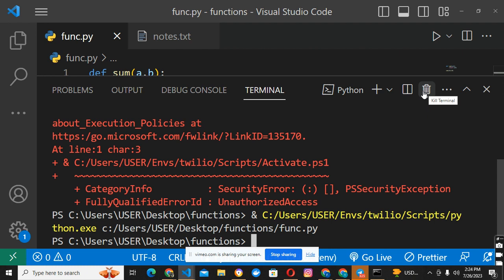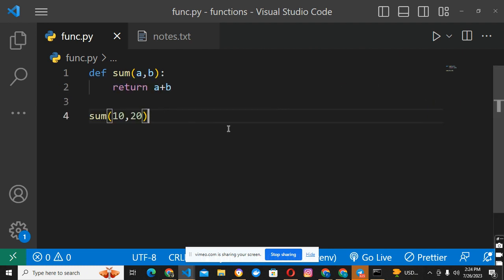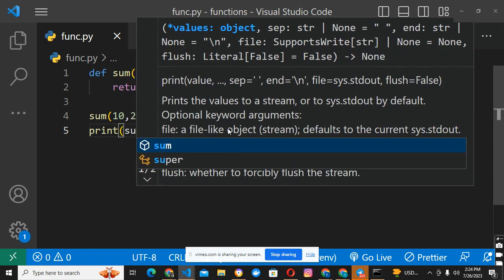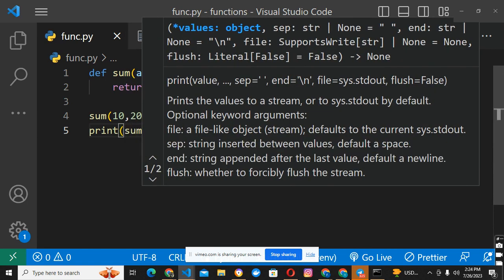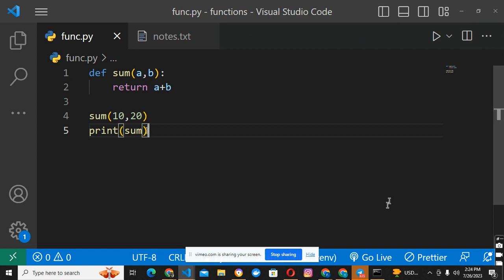To now see what is being printed, we can print the whole of sum, and say 10.